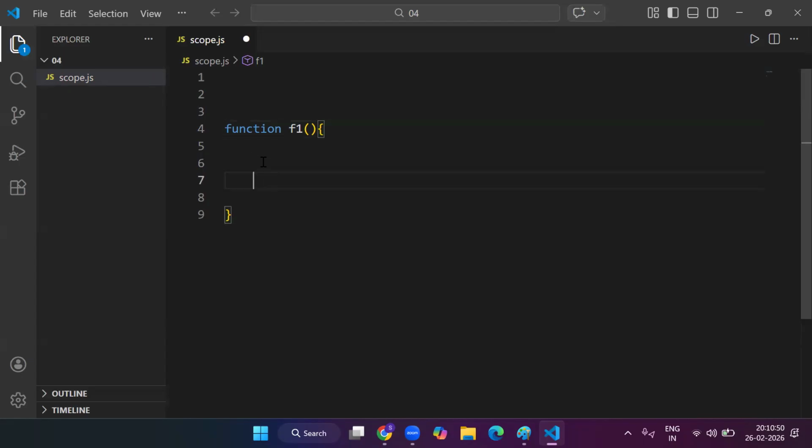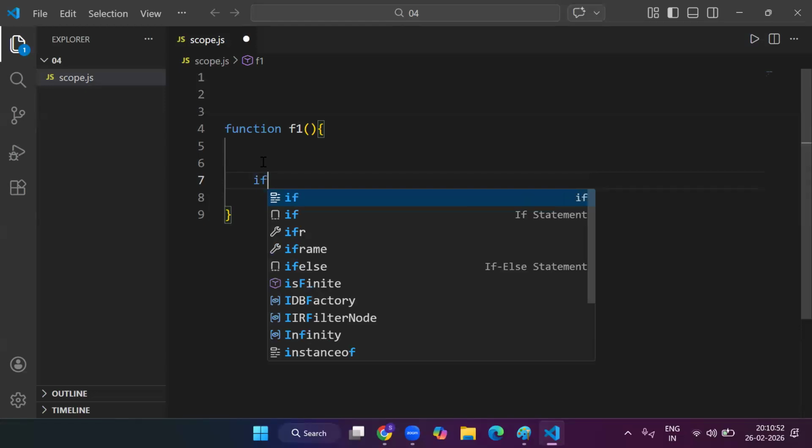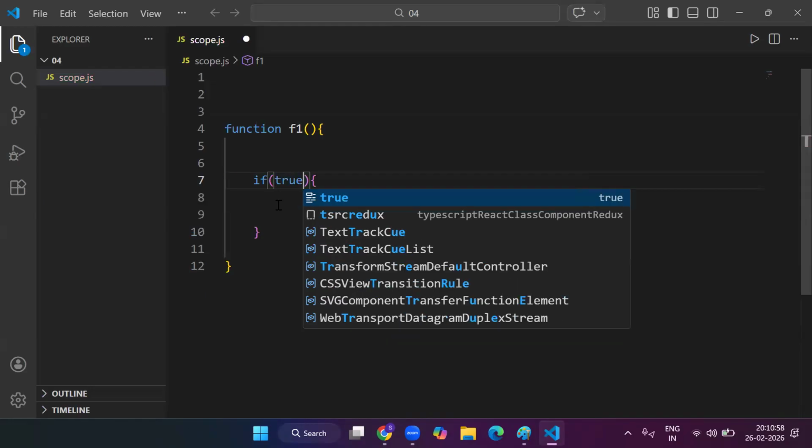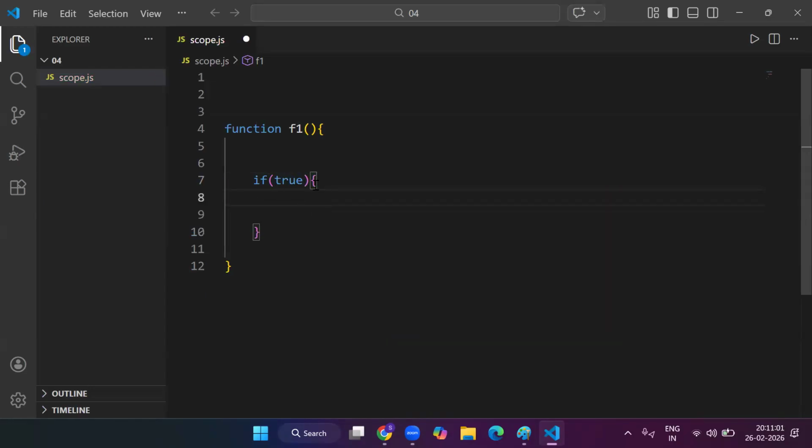In the same way, inside this function scope, if you create a block, like an if block, the space inside the if block is called block scope. This is called function scope, the area under a function. This specific area is called block scope, and this area is called global scope.